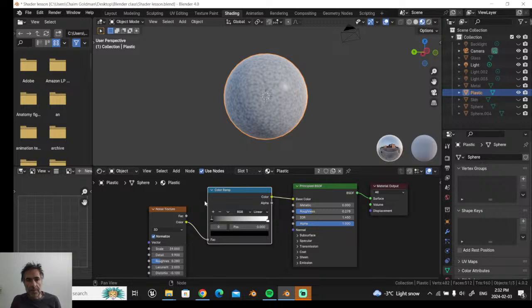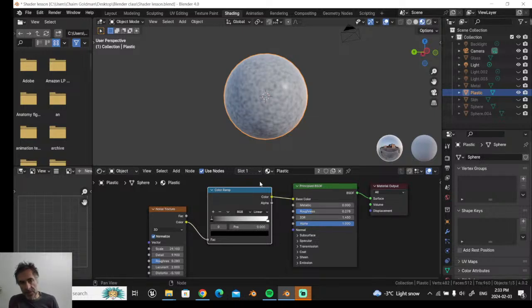Now if I put the color ramp in here, it is 2 colors, black and white. Basically the noise texture works by giving a black and white image. It didn't look like that before, but that's actually what's happening. It's just giving a black and white pattern. Again, smaller dots, bigger dots.